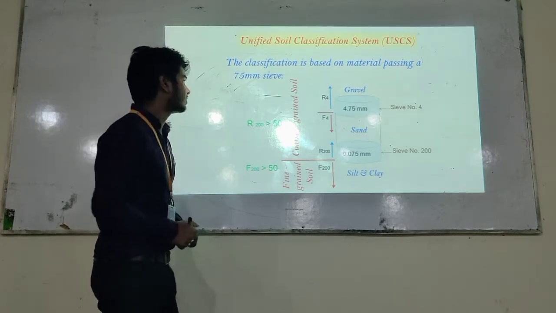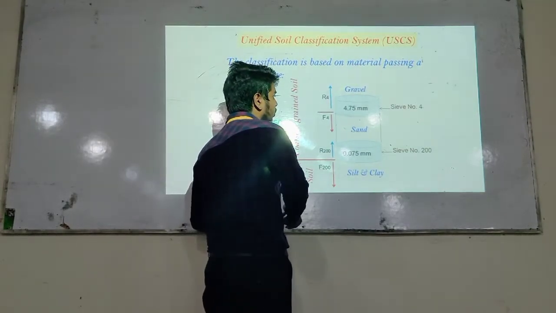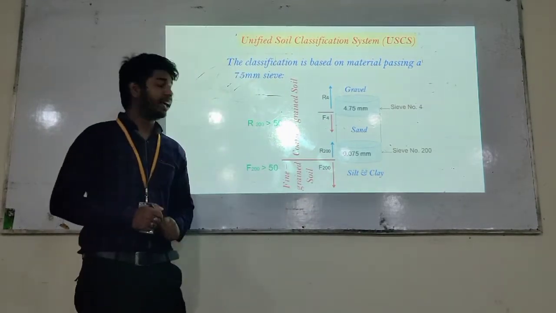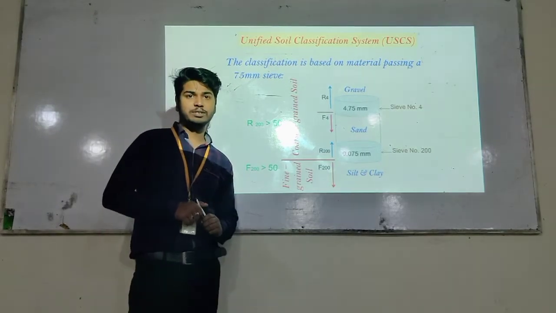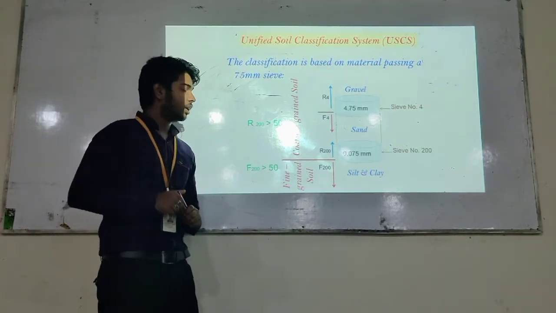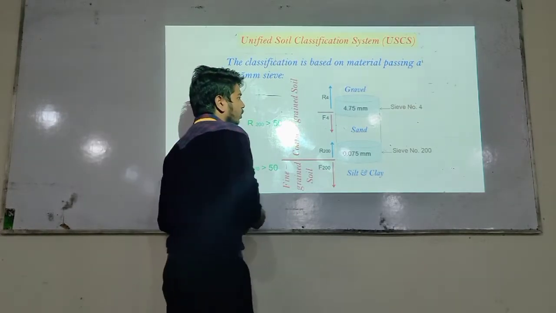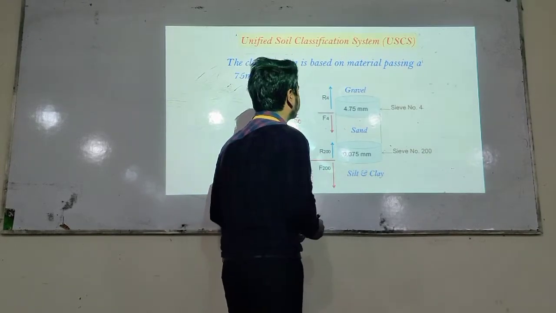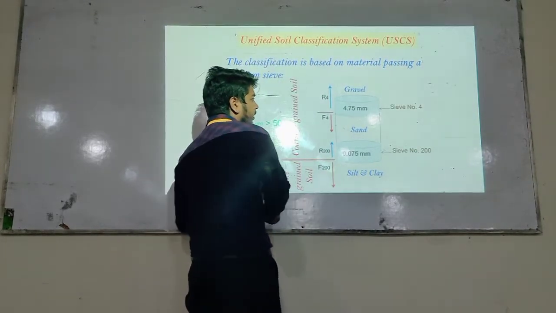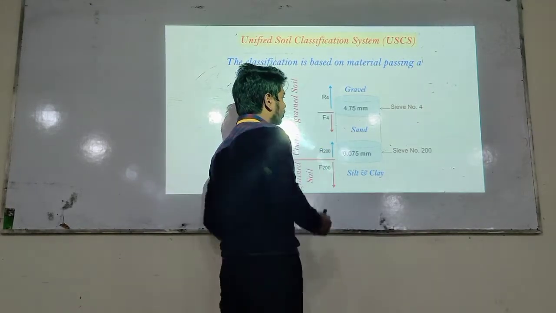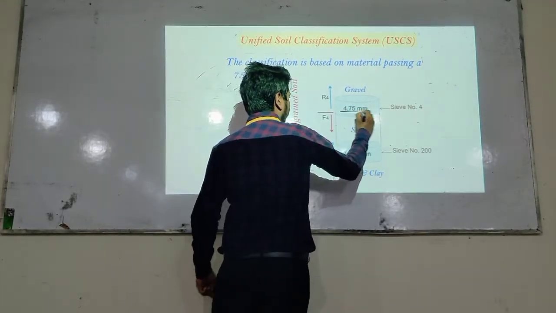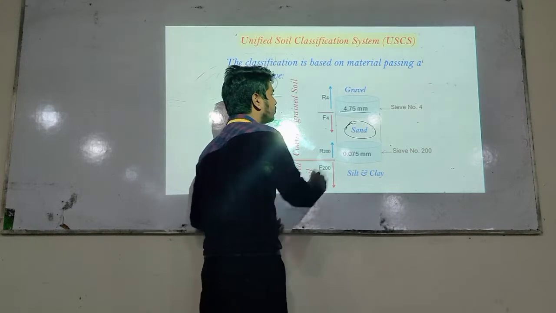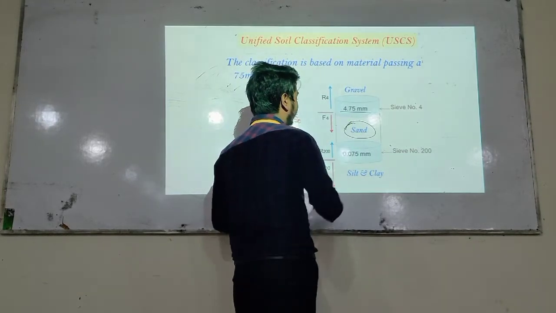Now I will discuss the mechanism part of this topic. Here you can see the sieve analysis, which is used for sieve analysis. Those aggregates that are retained on the 75 mm sieve are called boulders. Here you can start from the 4.75 mm sieve to the 0.075 mm sieve. Aggregates that pass the 4.75 mm sieve are called sand, and aggregates retained on the 4.75 mm sieve are called gravel.